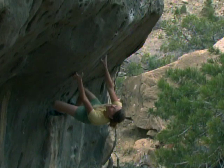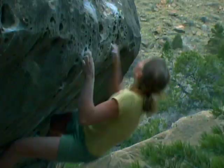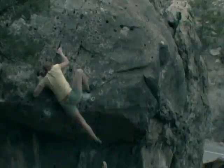It's a really pretty pockety face, and it's amazingly fun. I was excited when I found that. One of those things where you walk around assuming you've already walked past that boulder a million times, and then you're just like, oh, wait a minute. I obviously haven't walked past this boulder before because I would have noticed this. Same thing like when I found Trent's Mom. I was just like, wait a minute. This shouldn't be here. You can see it right from the road, but for some reason no one's ever walked through it. And I don't know.